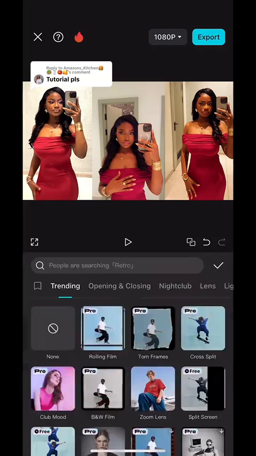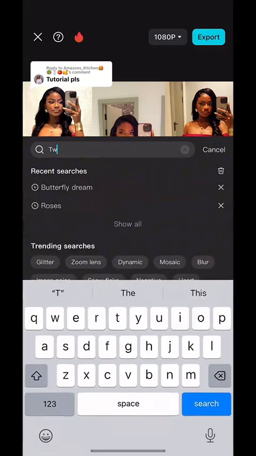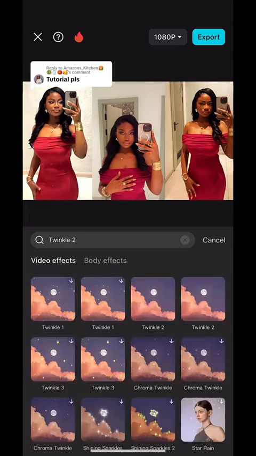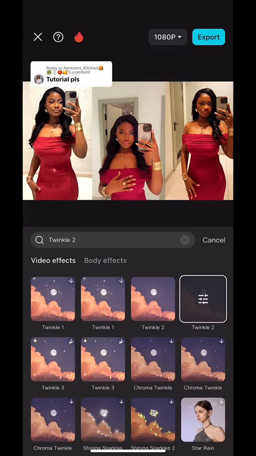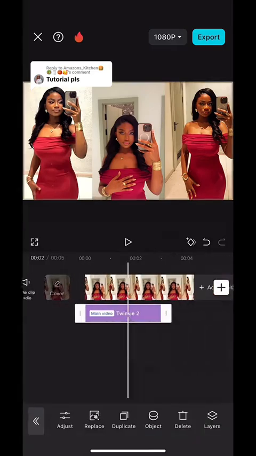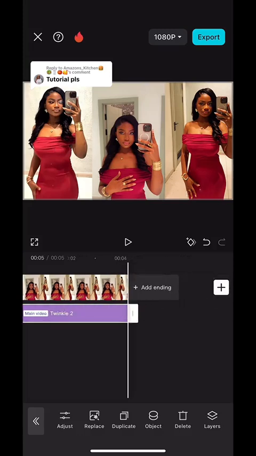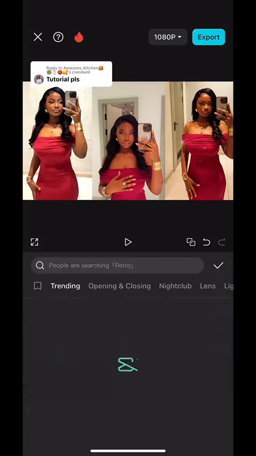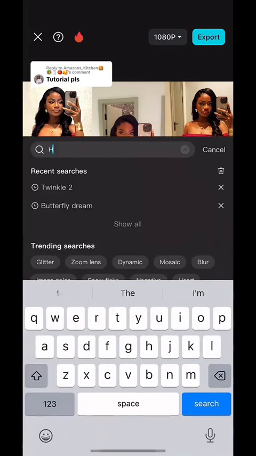The first thing we're going to do is to put in our effects. Now I want to give this intro a very nice effect, so I picked twinkle first. Twinkle 2. Pick twinkle 2, then look at the picture. You can see that star twinkle stuff on the image. Now yes, I want to give that intro a light glow up, so that's the first thing we're going to do. Then we'll be using under effects art kisses.